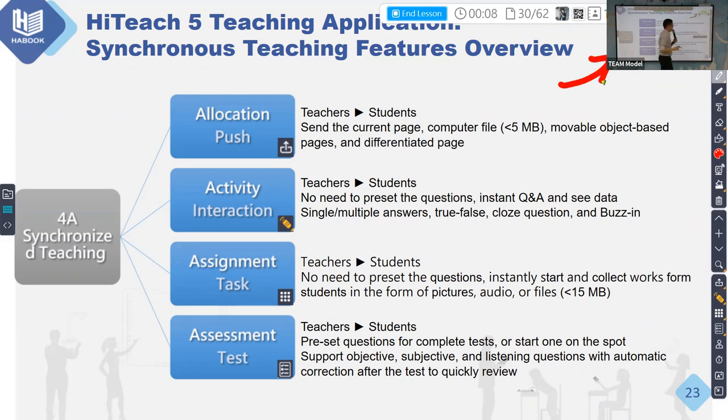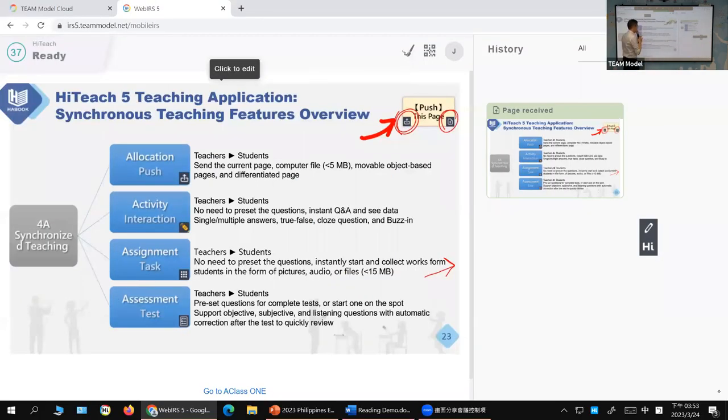For example, I want to push this page to you. So you can see here the picture. In the following pages, you can see this picture in every page. I'll tell you what I will do in that page. So in this page, I want to push this page for you. How to do that? This is the push icon. Where is it? It's here. So I press the push icon, and then I push this page. And you can see this page in your IRS, right? You can see this page because I've already pushed it to you.